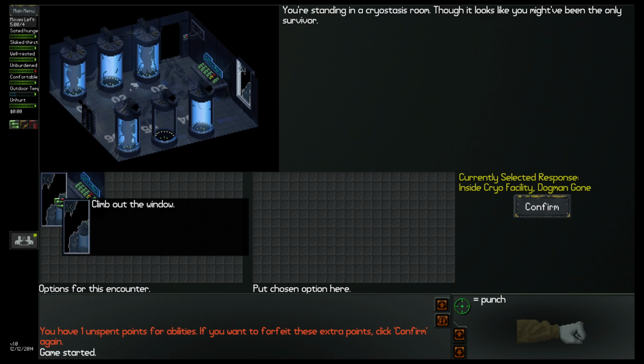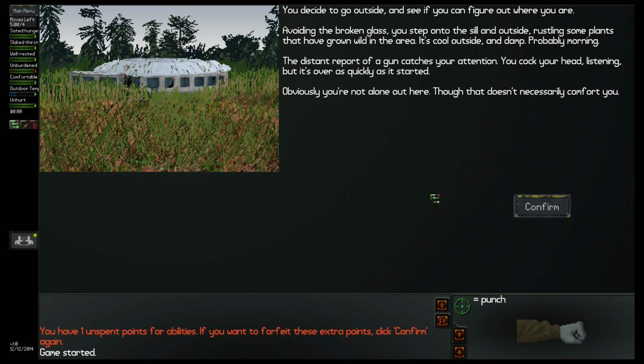But since we can't do anything else for now, let's just climb out of the window. We decide to go outside, and everything is overgrown. We step onto the sill and outside, and we rustle some plants that have grown wild in the area. It's cool and damp in the morning, apparently. And we hear guns in the distance. So that means we are probably not alone out here. There are people that have guns, and not only wolfmen, but there's probably some bad stuff that's going on.